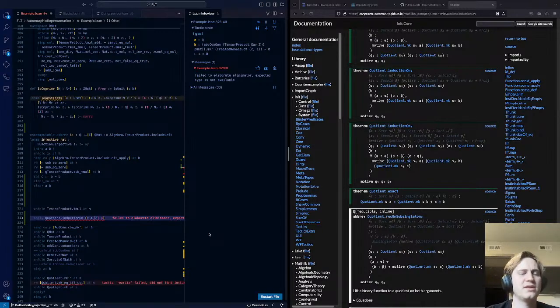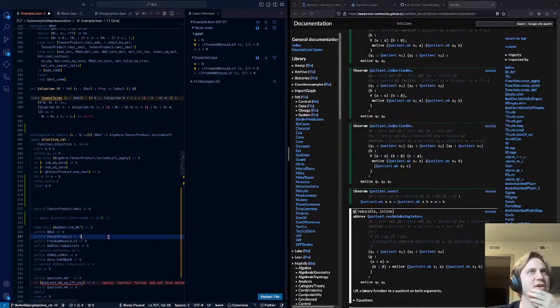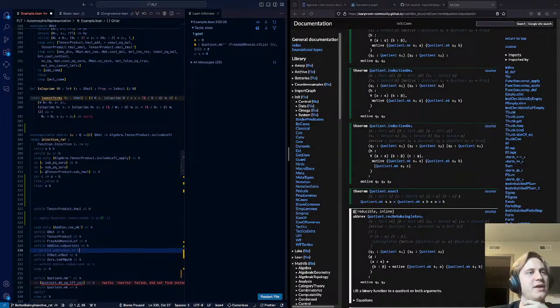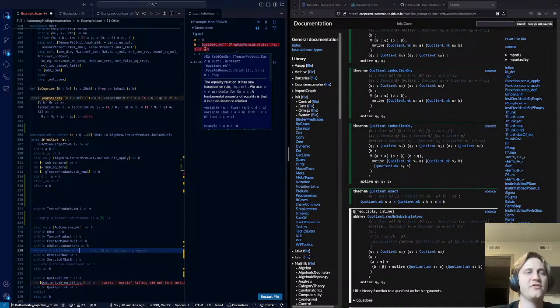This is the sort of annoying thing to me, right? Like, what am I trying to think of? It's like I did all this simplification here. Simplify, simplify, simplify. The point is that this is a quotient type. And the definition of equality in a quotient type is that two things are equal if the underlying relation holds for them. So how do I get that?